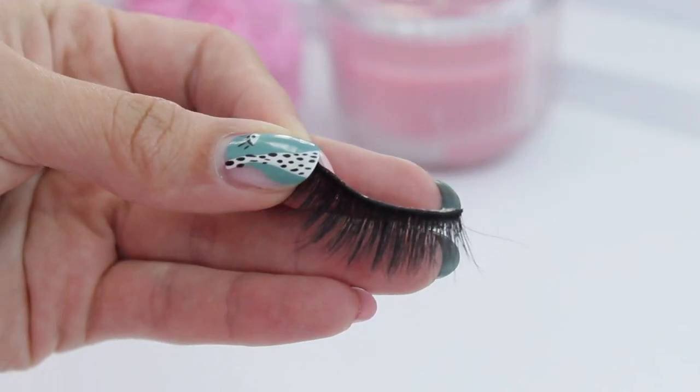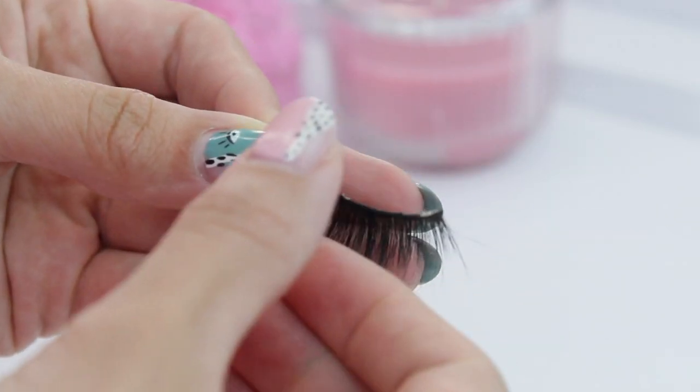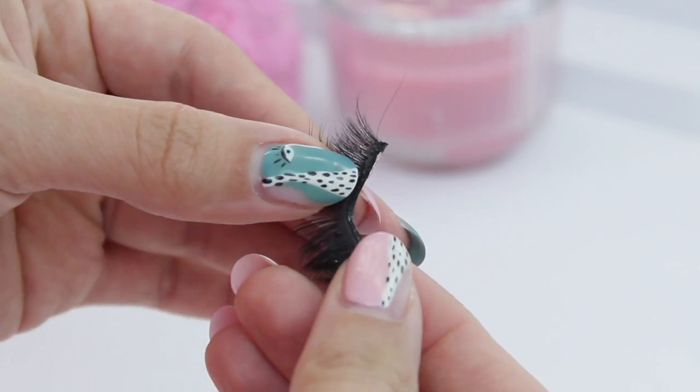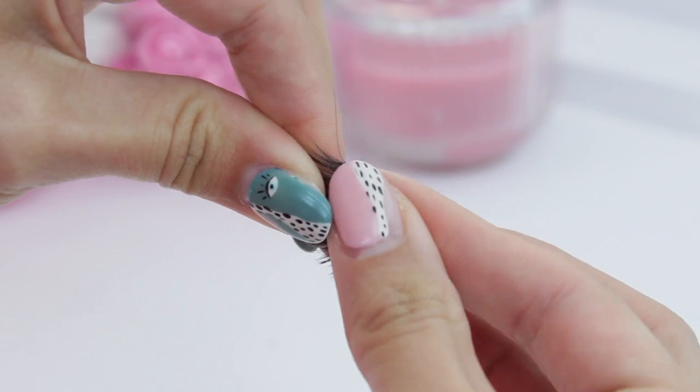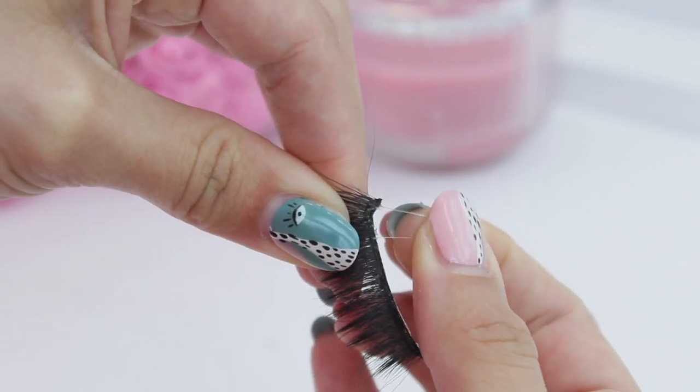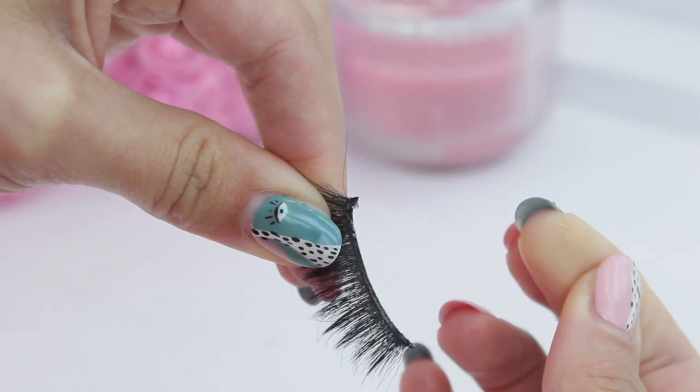Full glam mink lashes usually have some silicone or glue residue on them, so I'm first going to remove that. With my left hand, I'm holding these lashes and removing the residue with fingertips and not nails.